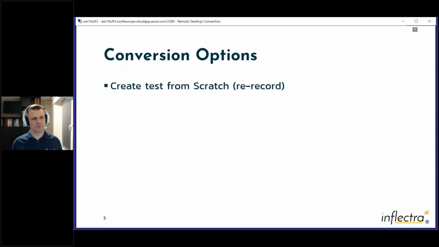So another option is just to create the test from scratch using another testing tool. And that may be fine for smaller projects, and we may even recommend to do that. Simply try to recreate the test design, test framework design, record or write some scripts and implement them from scratch. But it only makes sense if your projects are small and you may have like 10 test cases overall. So it's for smaller use cases.